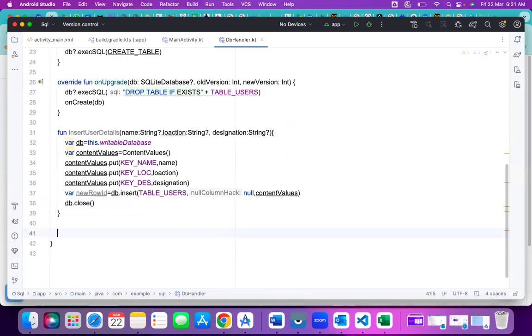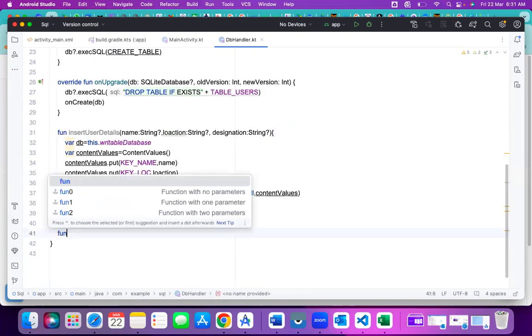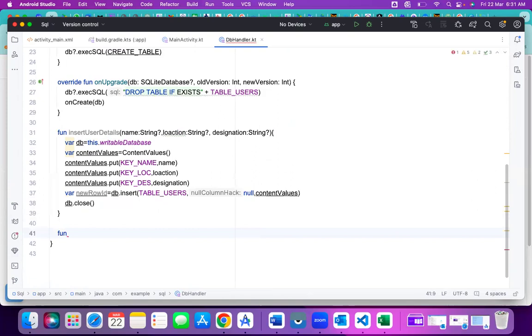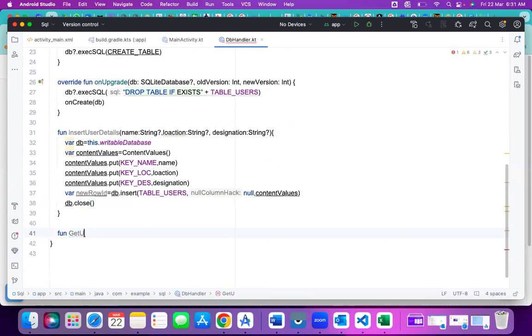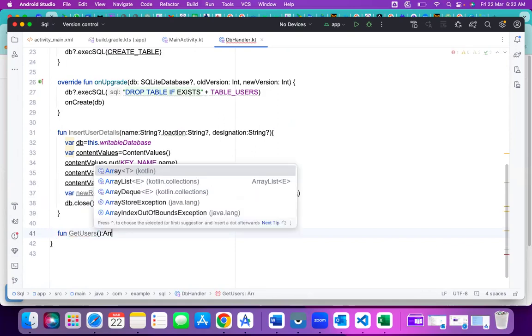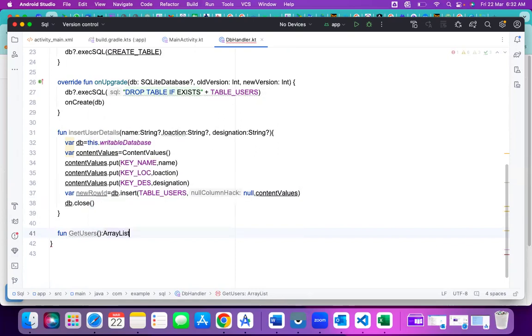Once the insertion has been done, I want to get the data, right? So get fun, get users. I have to get the users data. Here now I'll write array list, because it is multiple data, so we'll get the data into the array list.